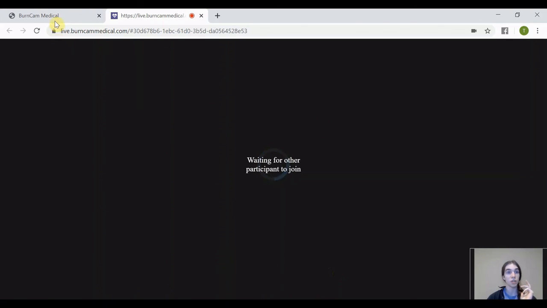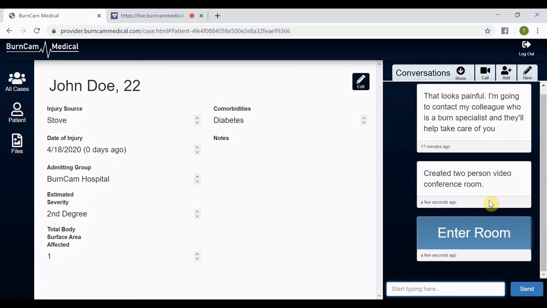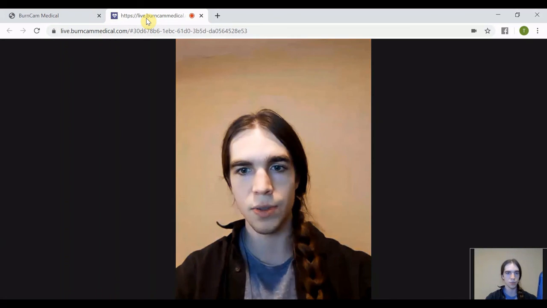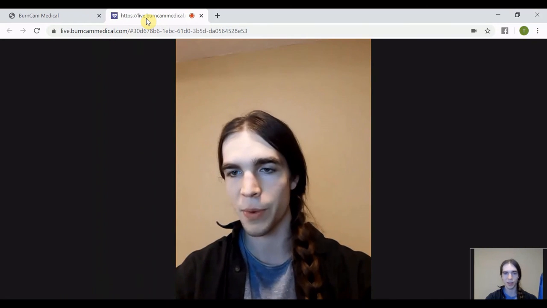If you want to join, the other user would receive an Enter Room button in the chat. Now note this is a two-person conference room, two-person only. This makes sure that you are talking to the right person when they come online. So they'd click on this button and they would be able to join, and I'll pull up on the phone this new version. All right, there we have it.